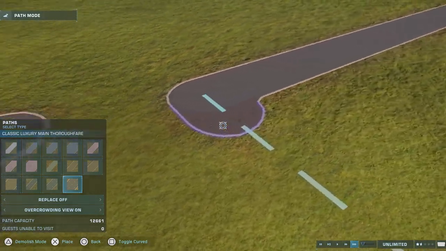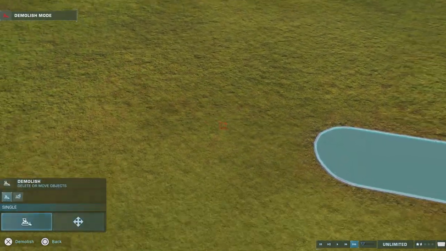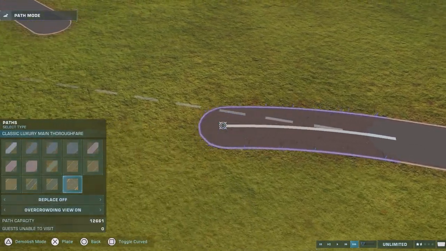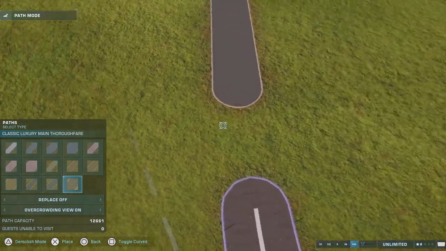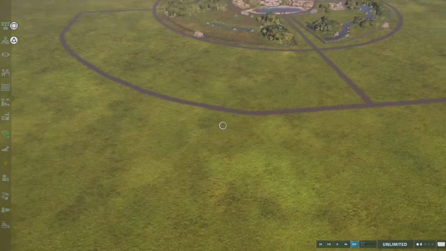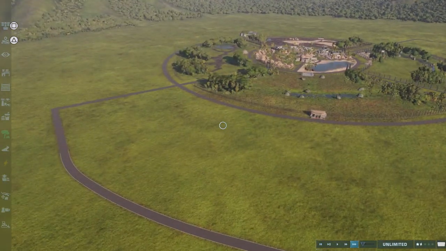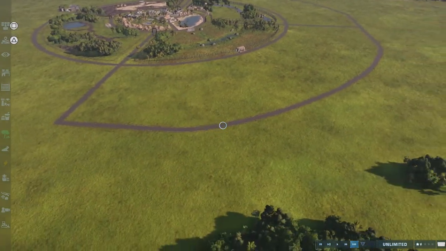Oh. Knew it would do that. Ultra, thank you very much. It is the best road on Jurassic World Evolution ever. I hope you were being sarcastic.